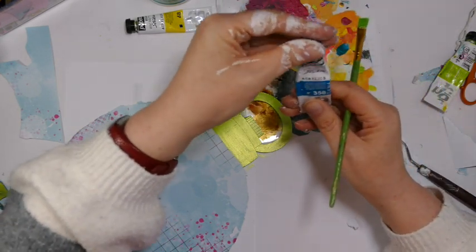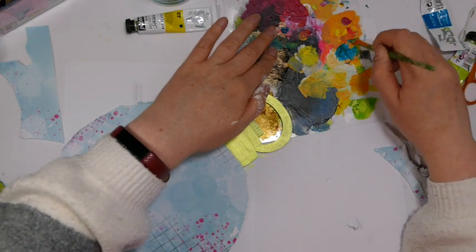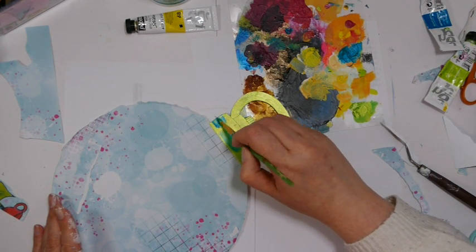So what's this one? This is Vert Blue Iridescent. These two colours are my favourite. I seem to craft with them all the time. Especially when it comes to doing like steampunk. That's totally not where I was going with that. I was supposed to be doing that at the edge.